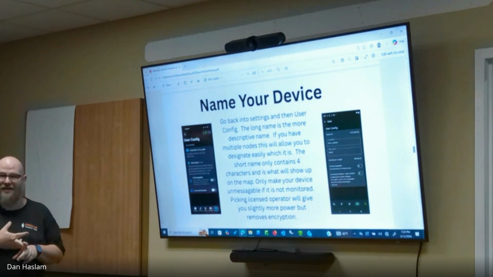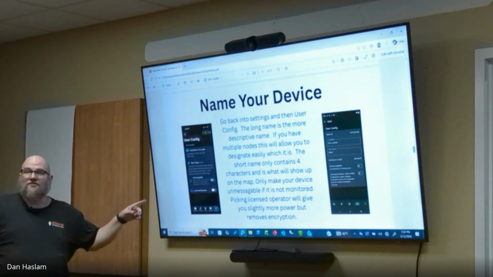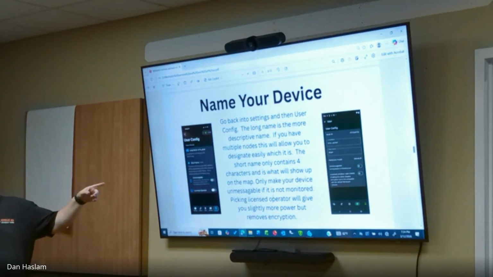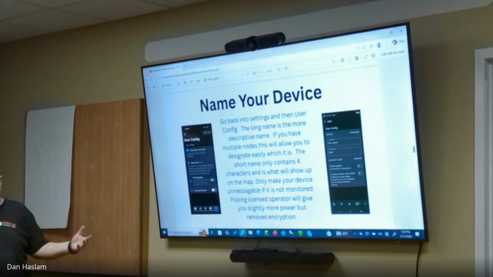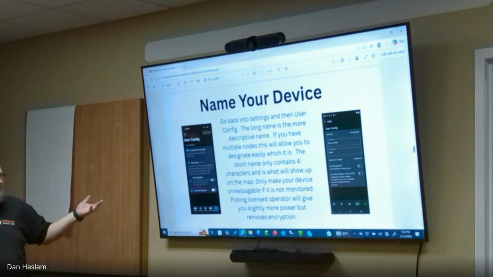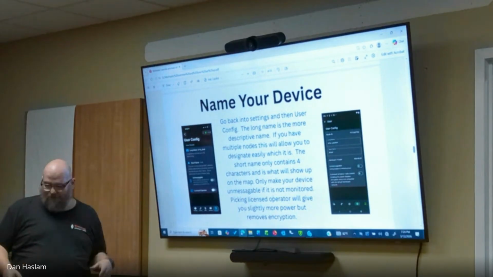You can use it without a license, so no reason to do it. Now, they do have devices that are on 430-something megahertz. Nobody uses them. If you had a couple of hams that wanted to use them, you certainly could. Like I said, you wouldn't get encryption, but then you could use 50 watts if the device could do it. That would be the advantage of it. For most of these devices, it's not worth it.